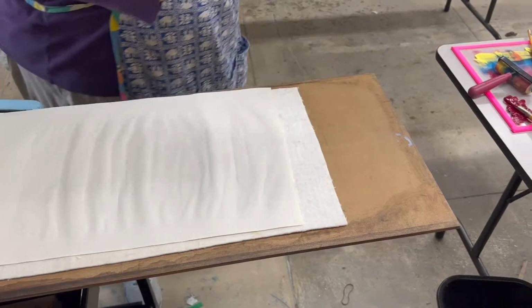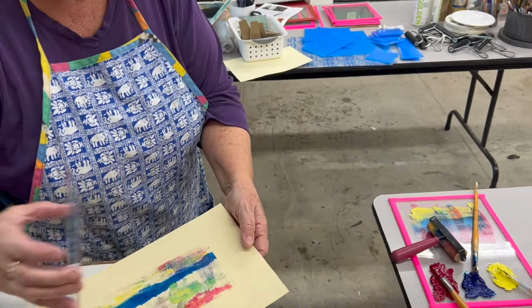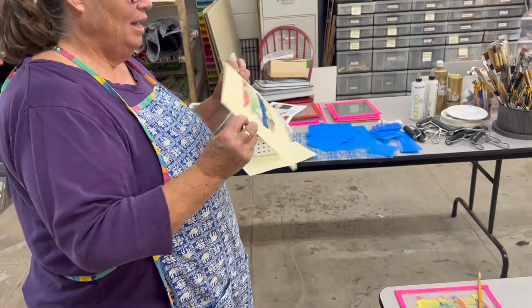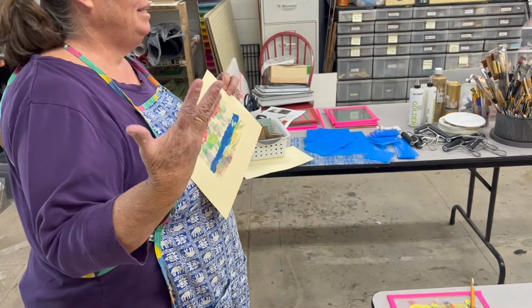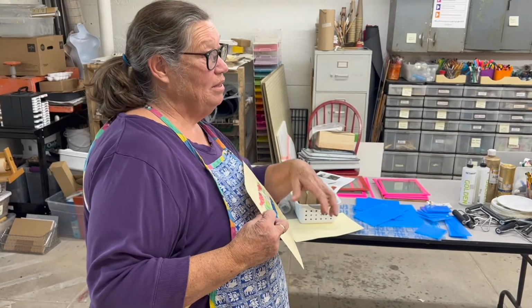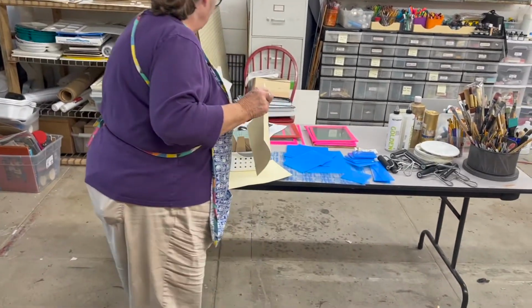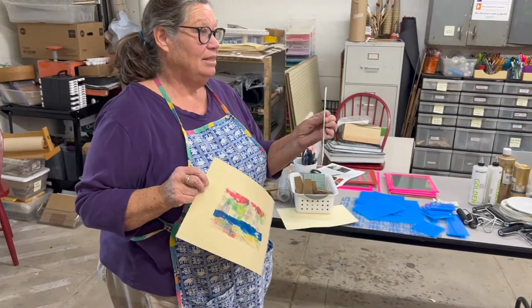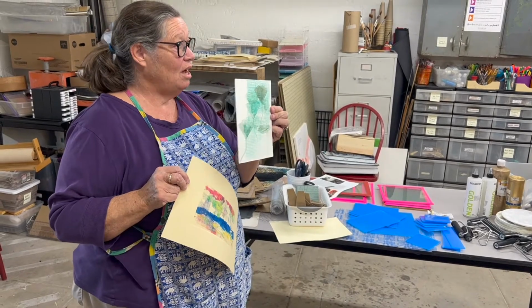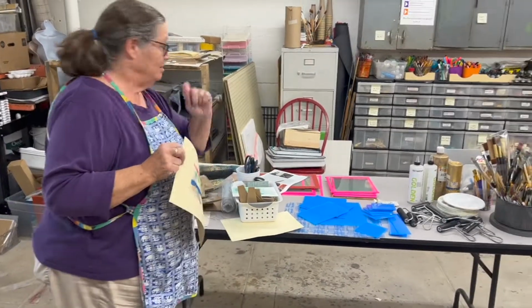So you can see, can you see that? So there I just added more detail to it. And I could go back 10 times if I wanted. I could put a leaf or something and do a silhouette of some kind. Here's a couple of examples. This didn't have a background, it just had the leaves and then the texture on top of it. I didn't bring any leaves today, but there's a lot down in the driveway.